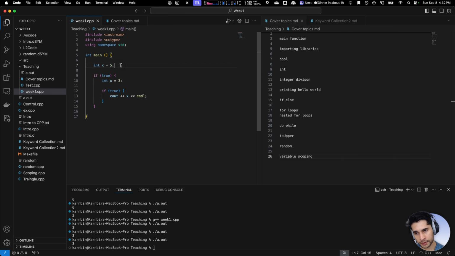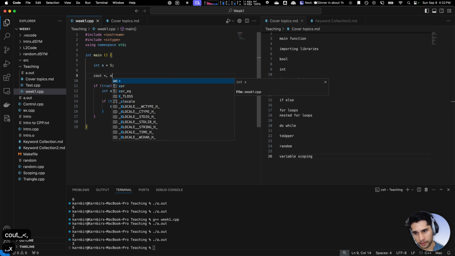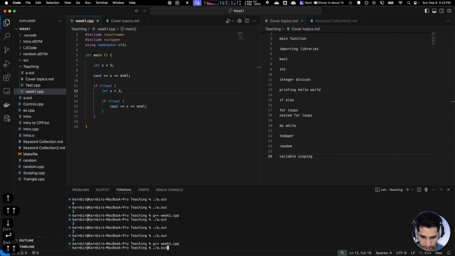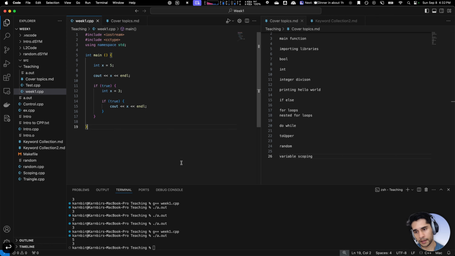But if I was to do cout x here, it will return 5. So what it'll do is return 5, and then it'll return 3. So that's scoping. And this is something you couldn't do in Java.